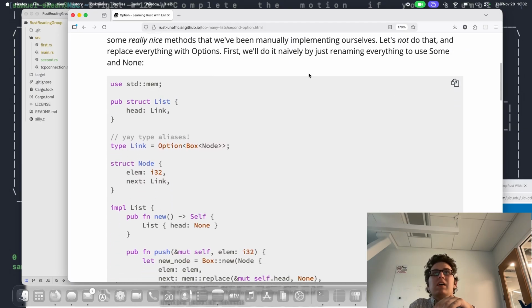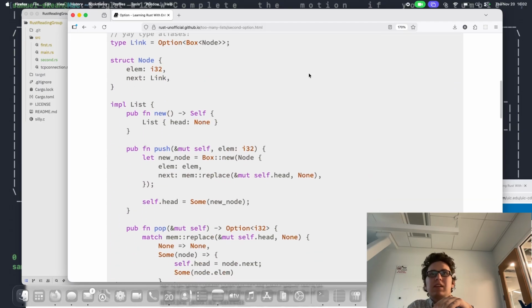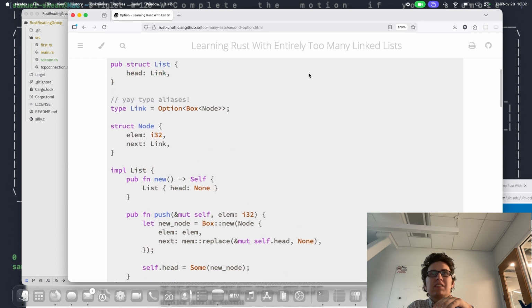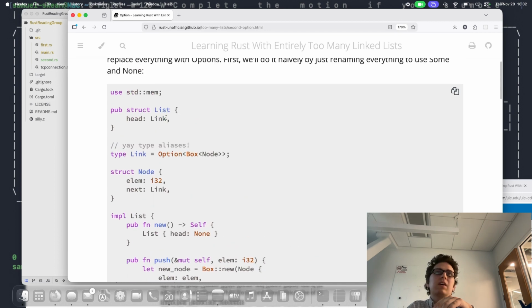And this is actually the useful thing. This is called a type alias. It doesn't actually introduce a new type. Link is just a synonym for Option of Box of Node. So a function that takes a Link and a function that takes an Option of Box of Node are usable in exactly the same cases, which is a double-edged sword, honestly.